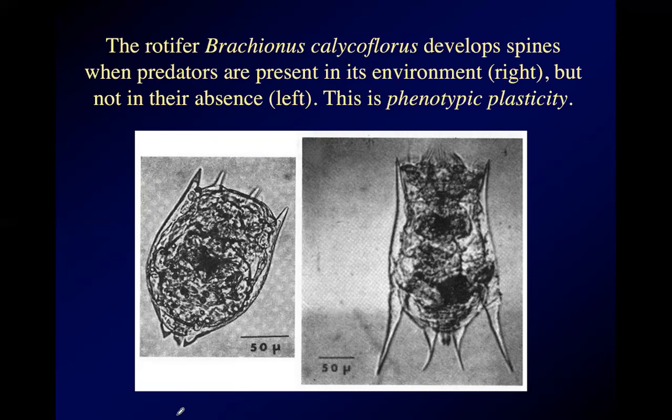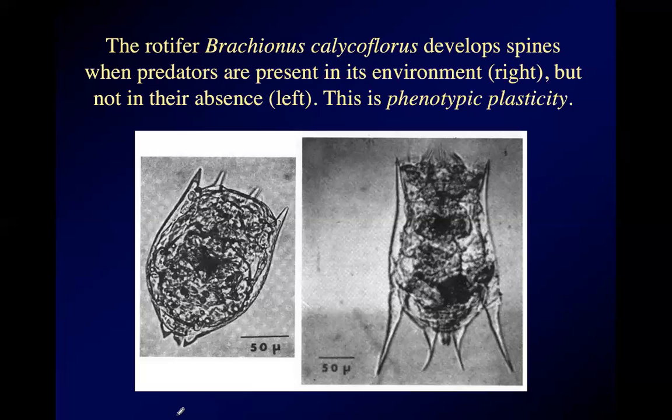Now, on the left, that is a swimming Brachionus calyciflorus. The head is at the top. There's kind of a tail at the bottom, and surrounding the whole thing, there is a firm covering that's got a definite shape. And you can see the very symmetrical shape of the covering, the cuticle, right there. That's Brachionus that's being grown in an environment where there's no predators.